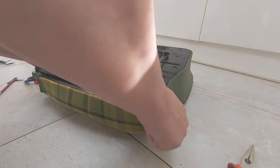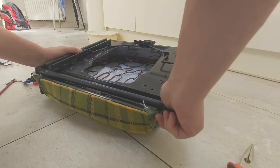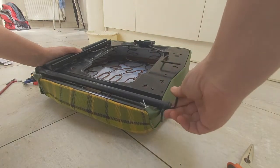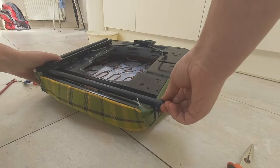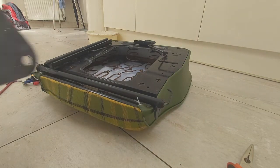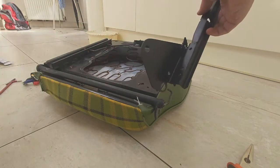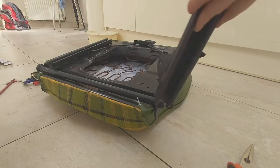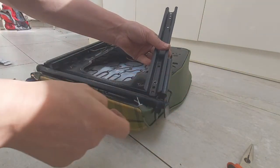So first of all, just make sure this side's back in again. Make sure we rotate it so that this piece is as far forward as it can be, because that's the minimum spring tension. We've got to get this on, which is tricky, through the big hole. Pull it round. Drop it into that small hole there.